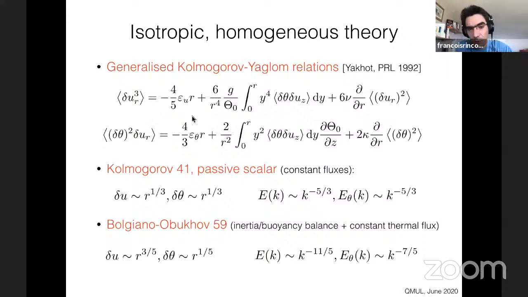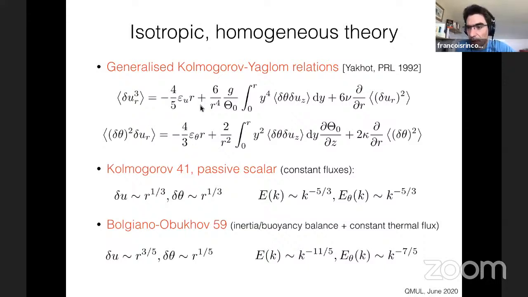And that's called Yaglom's law. It's the equivalent of the 4/5 law for the temperature for the passive scalar. It's called the 4/3 law because it has a 4/3 in front here. And on top of that, if you don't have a passive scalar, but if you're in the case where there is a stratification, so it can be stably stratified or unstably stratified, you get an extra term here that comes in this equation. So the important point here, I don't want to get into all the nitty-gritty of this derivation, but it's important to realize that you can get different regimes from just this equation.